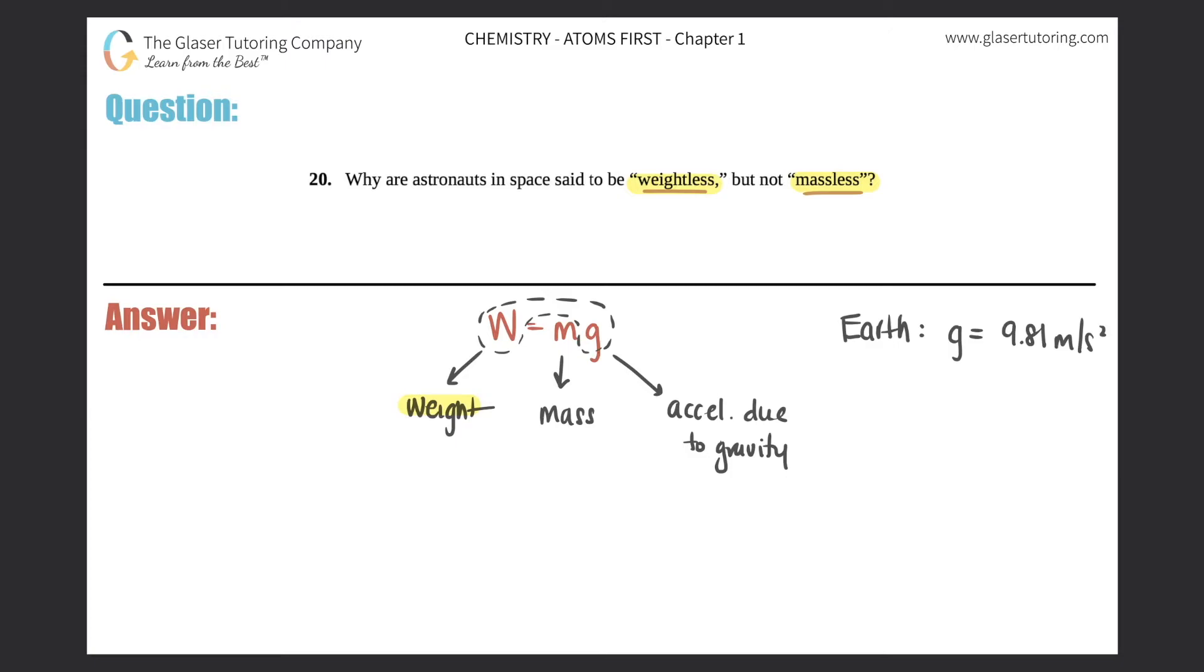But now if we take a trip and we go to the moon, which is technically somewhere in space, the g, the acceleration due to gravity on the moon, is not zero like they think that it is in the movies. Gravity is everywhere. For this one, the moon's acceleration due to gravity is 1.62 meters per second squared. So there is gravity all over, but it's just not as much as on the Earth. It could be more, could be less, but for the moon it's much less - from 9.81 all the way down to 1.62. That's basically cutting gravity by one-sixth roughly.